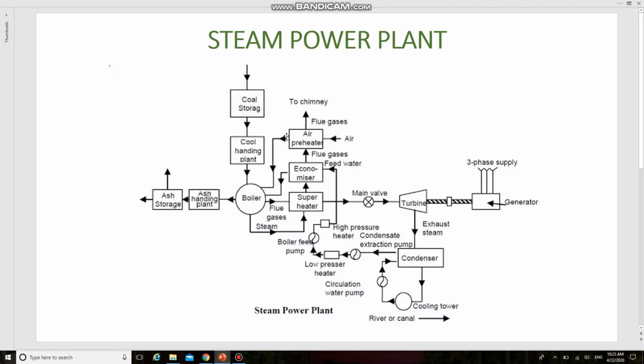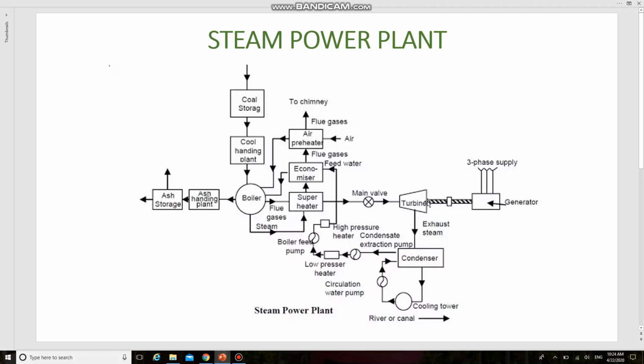So this circuit consists of a boiler feed pump. So this is a boiler feed pump. So this one is the boiler feed pump, turbine, and feed heaters. So various feed heaters will be installed. Superheater kind of heaters are installed in this setup. So the steam generated in the boiler is fed into the steam prime mover to develop the power. The steam prime mover here is the turbine.